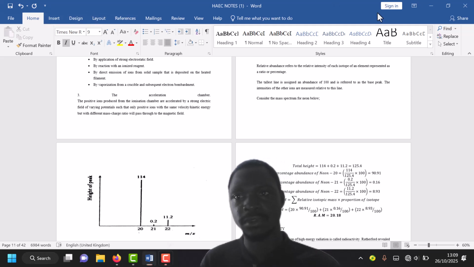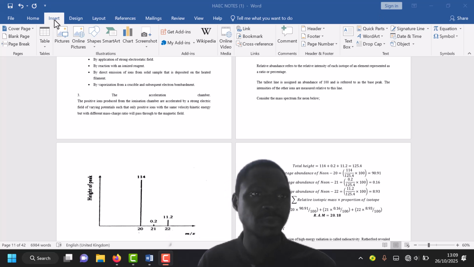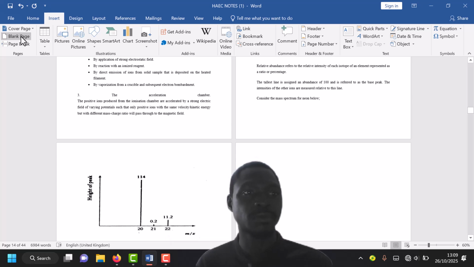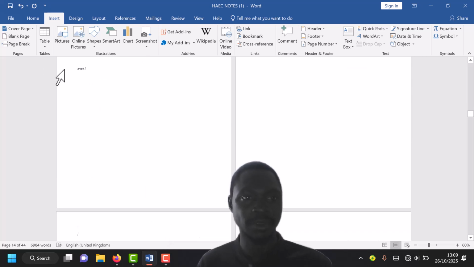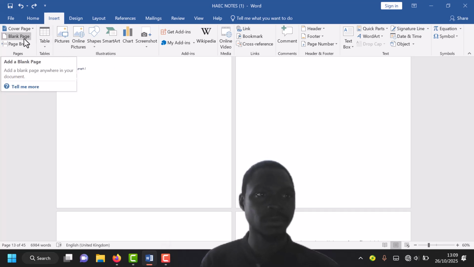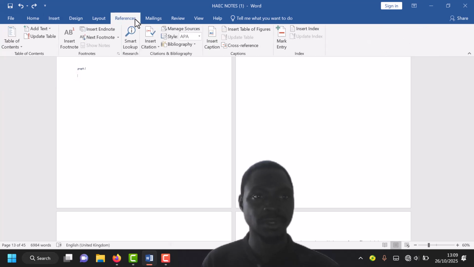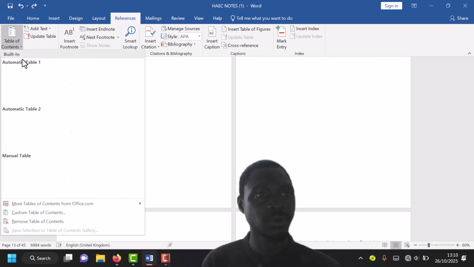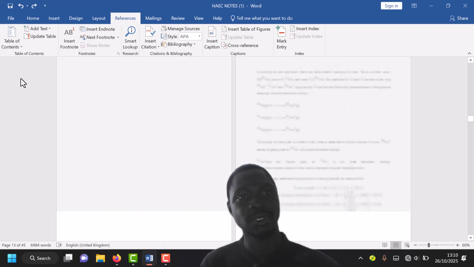Okay, so after that you come to Insert, not Home, then you come to Blank Page, you press it, and you will have a blank page. From the blank page, you can take the reference, go to Table of Contents, then insert them.